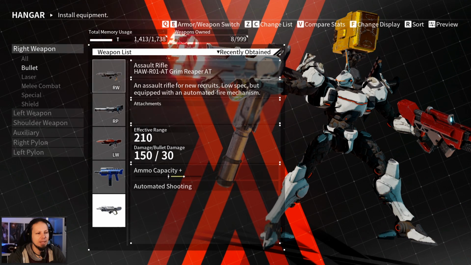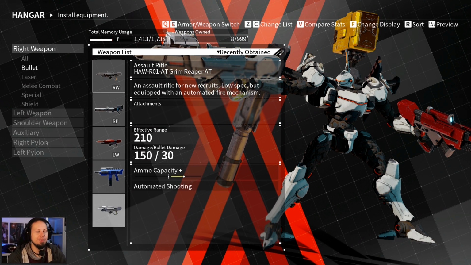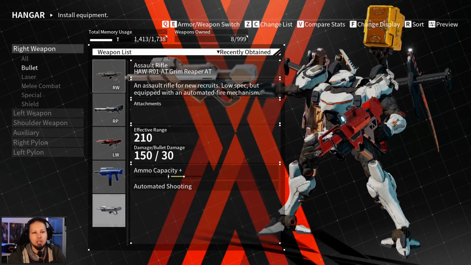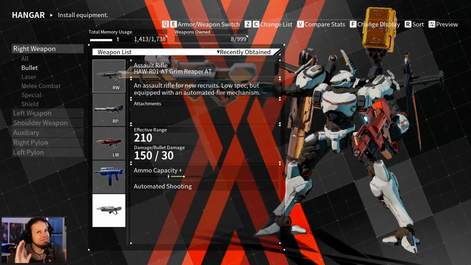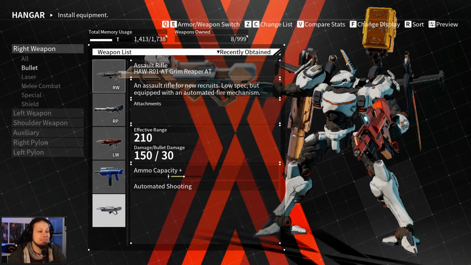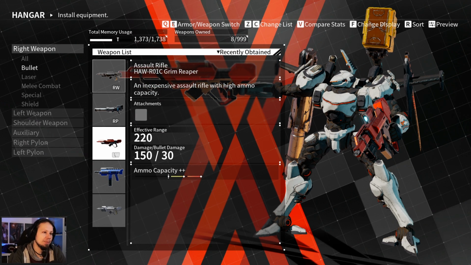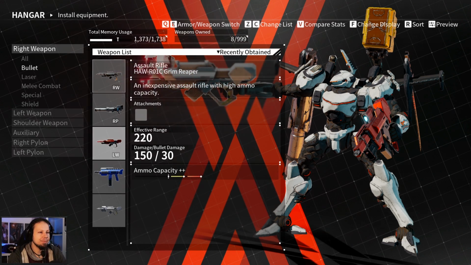It has automated shooting though, so that's okay. You don't need to hold the weapon down to shoot it. It shoots automatically when it's in range. I don't know why that would be a thing, but hey, it's okay. It also has ammo capacity plus. Whereas this has ammo capacity plus plus, it's a bit better.